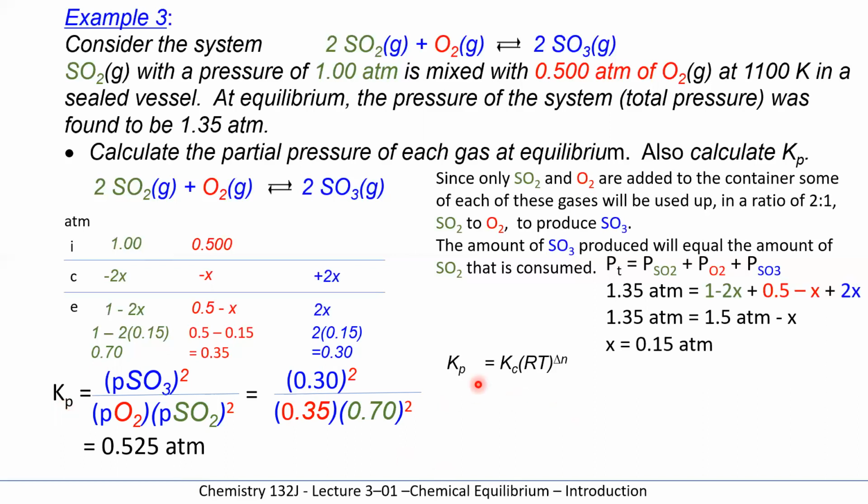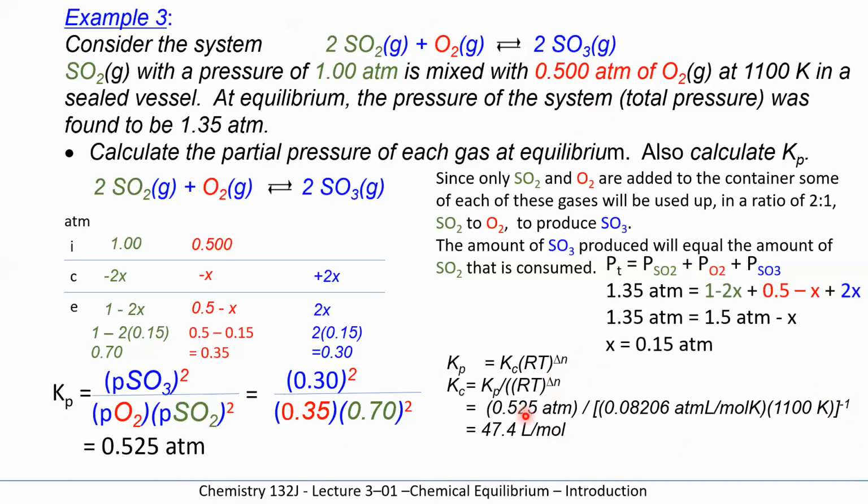Now recall the mathematical expression again. The relationship between Kp and Kc is given by that expression. So we can rearrange the equation to find Kc now. Kc simply equals Kp divided by RT to the power of change in n. Is there a change in n? There certainly is. We started with 3. We ended up with 2 moles in this equilibrium. It's always products take away reactants. So 2 take away 3 is minus 1. Delta n is minus 1.